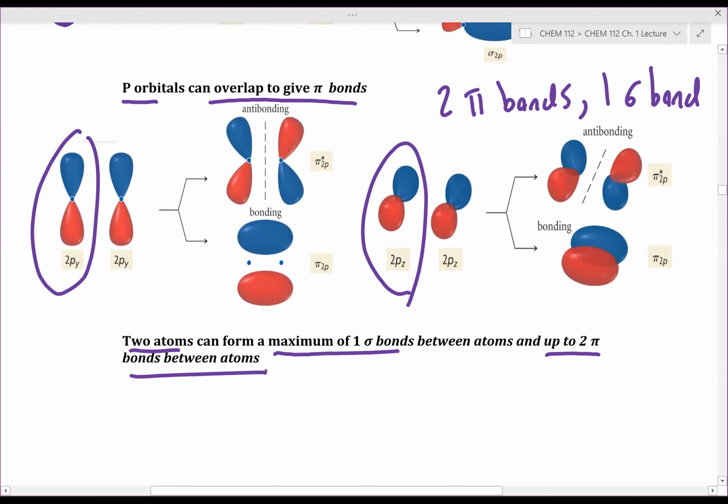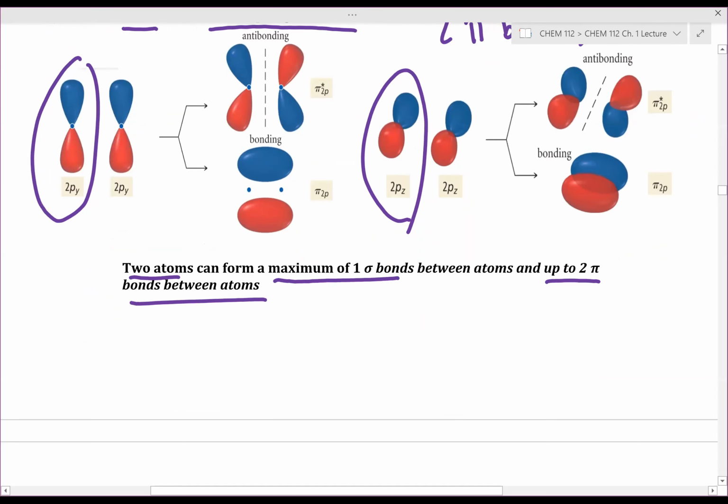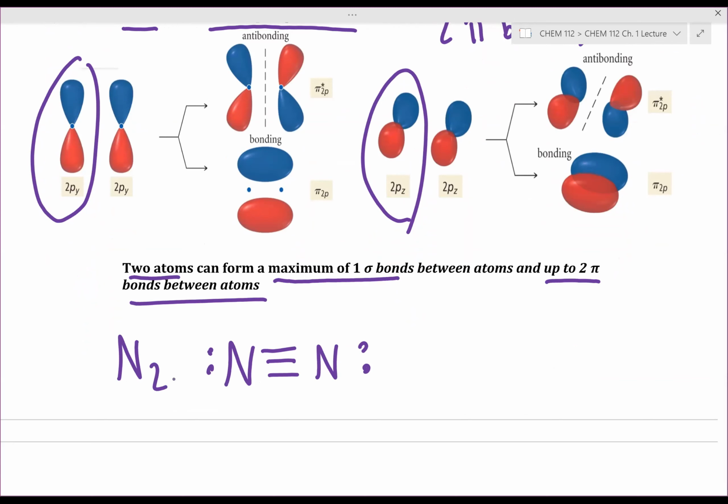So to check that we're all on the same page here, let's look at N2, which involves a nitrogen-nitrogen triple bond. So this is N2. So then, I'd like you all to tell me how many sigma bonds are found in this molecule. How many? 1 sigma bond. And then how many double or triple bonds do we see? How many pi bonds? 2 pi bonds. So we have 1 sigma and 2 pi bonds. Perfect. Does that make sense to everyone?